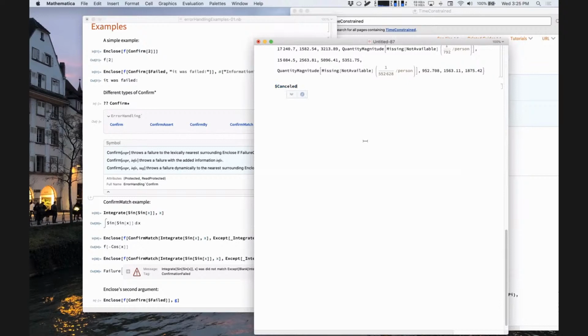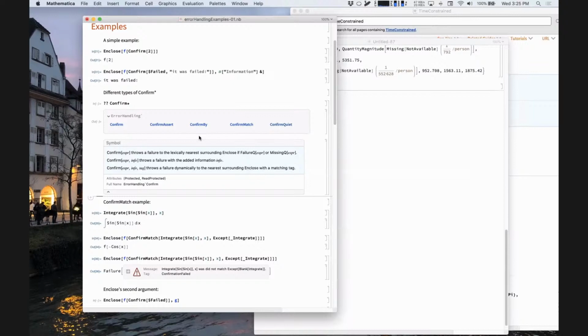And then Truth on our live stream is asking, won't the nested enclosed be confusing, so you don't know which confirm belongs to which? I believe that it does not get confusing, but can you comment on that? Yeah, if you're using tags, then it's the same semantics as throw and catch, which I believe is the inner one gets used. And if it's lexical, then it's also the inner one gets used. So yeah, it's the same as throw and catch. But arguably, maybe it could turn red or something, but I don't know if that would be necessary. I mean, that's what module does.